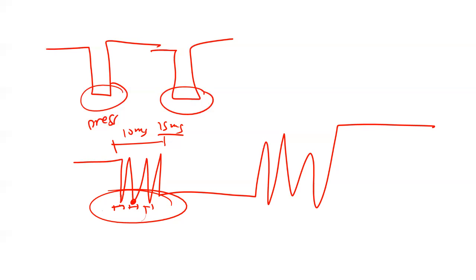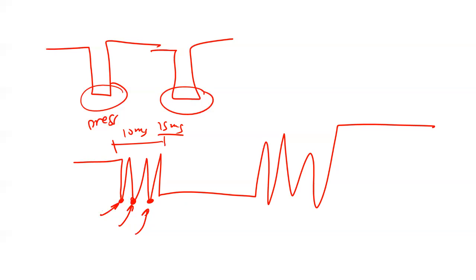Okay? This bounce happens because our microcontroller is too fast. So what's going to happen? The microcontroller is too fast. I'm going to check here, and then I'm going to run the program. I will check here and find it's another 0. I will run the program fast, come to here, and check another 0. So every time I see a 0, I'm going to consider that you pressed one time. Is that okay? So in one sentence, the problem is that when I press one time, I want the program to take one action. But because of the bouncing, when I press one time, my program is going to consider it like you pressed 3-4 times.